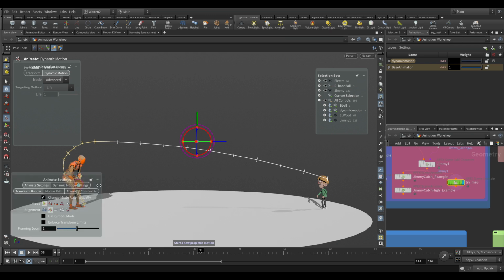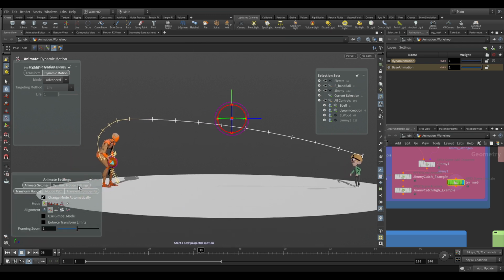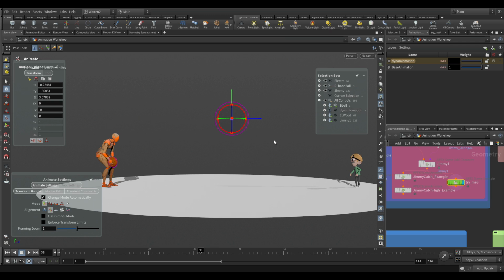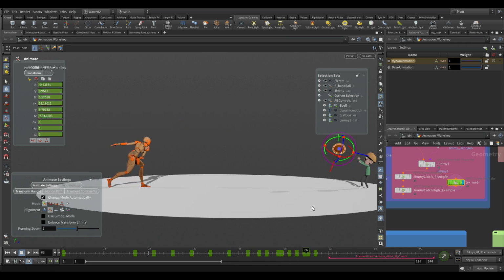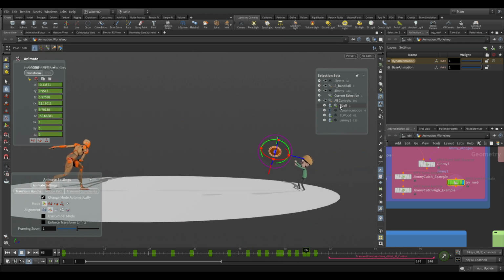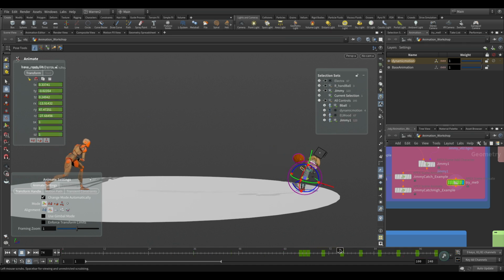If we use Control G again and take a look at the dynamic motion settings, and we go to our baking, we can keep existing keys on and bake essential keys, with our dynamic motion on, when we bake these keys out. What this will do is, if we go back out to animate and take off our dynamic motion path, now we have this ball with the new keys on there. It's going in there and Jimmy has now been shifted. All of Jimmy's keys are now over here, so we've retimed it all.